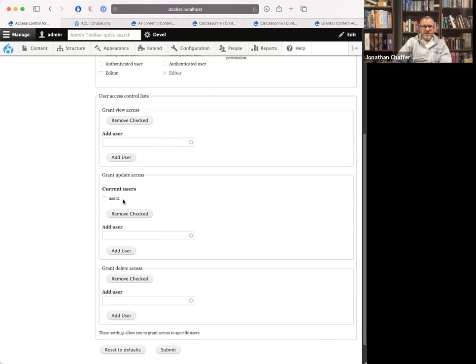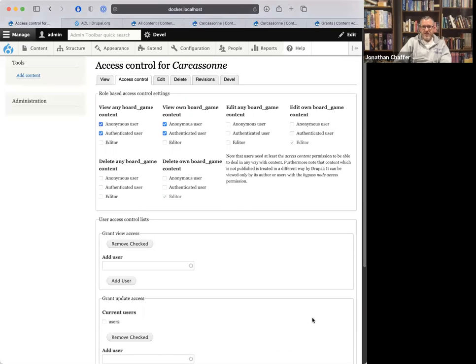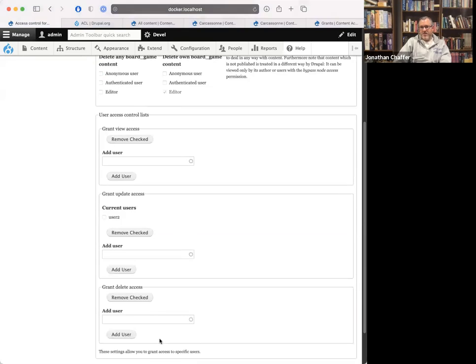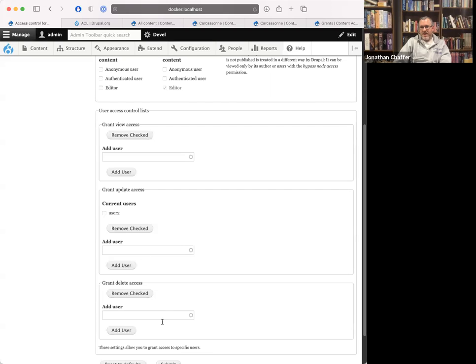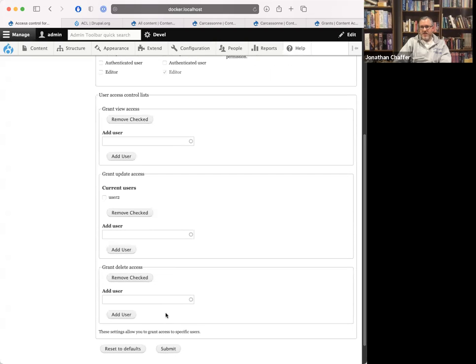The downside is that this is pretty ugly, and this is with only 3 roles. On a lot of Drupal sites, you can easily have 7 or 8 roles, which means that all of these get pretty long. And then you have individual users you might have added to individual pieces of content. It can just get a little unwieldy.